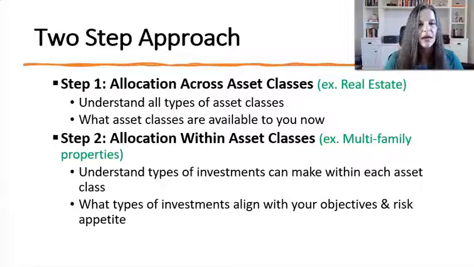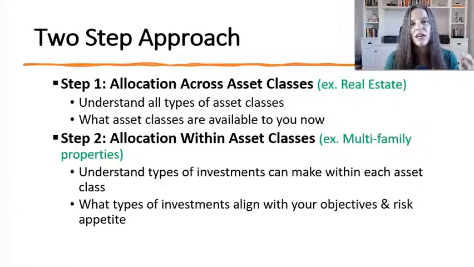Step 2 is that once you understand all the asset classes that are available and what you can invest in today, you decide how you want to allocate within those asset classes. So there's kind of 2 levels of diversification that you need to do. Some people just think, I'm going out and buying Bitcoin and that's my investment in crypto and that's my asset allocation there. Well, that's actually not diversified. Crypto is much broader than just Bitcoin. And again, I don't give investment advice, but I own a lot of different cryptocurrencies within the umbrella of my crypto investment. So it's important that you don't just think that investing in Bitcoin is covering that asset class.